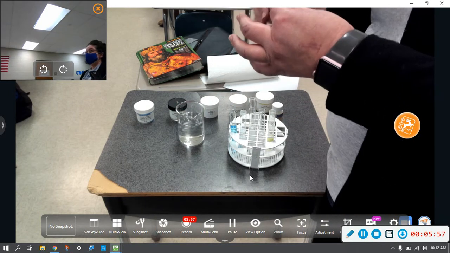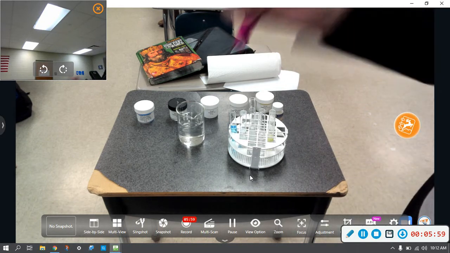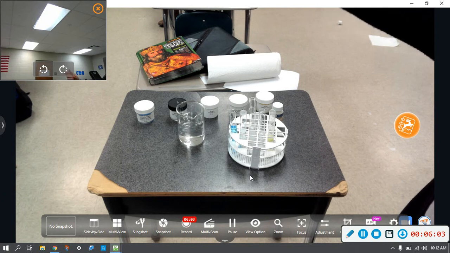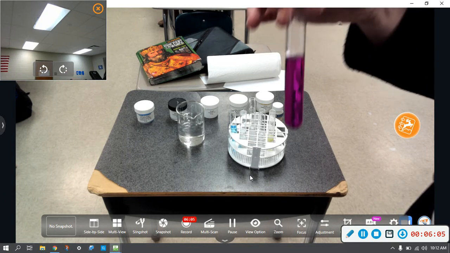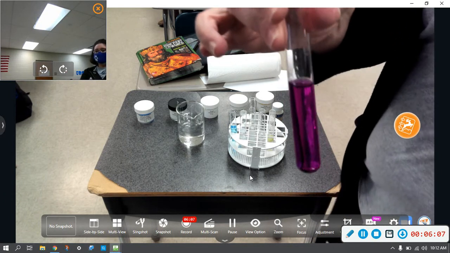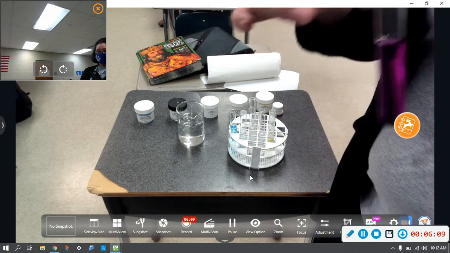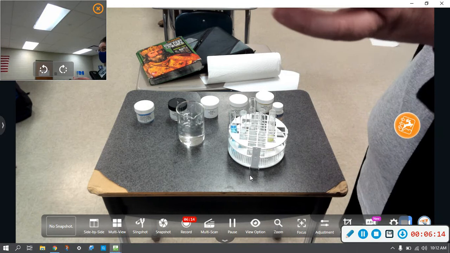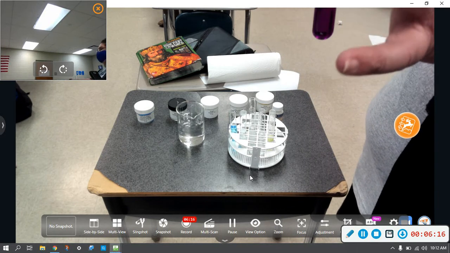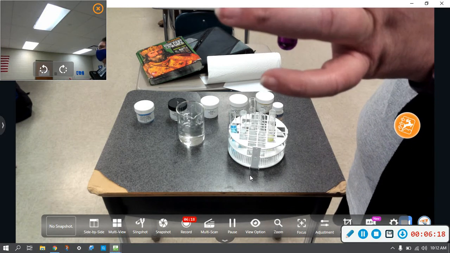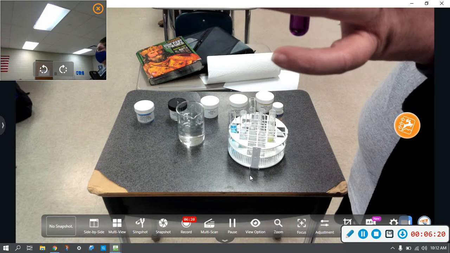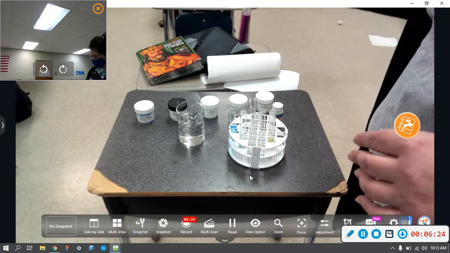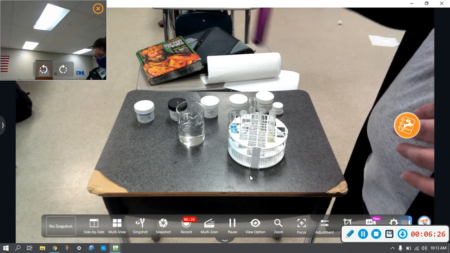This was my favorite one because it turns the water purple. Okay. It did dissolve in the water. Turned it purple. But you got to be careful with this one because it's very pretty in the test tube, but if it gets on your skin, it stains brown. And it takes a couple days to come off. Alright, so that's the potassium permanganate.